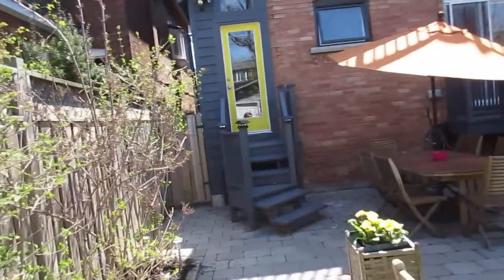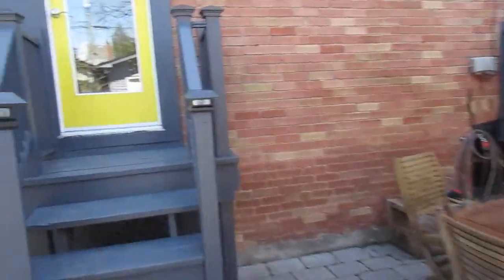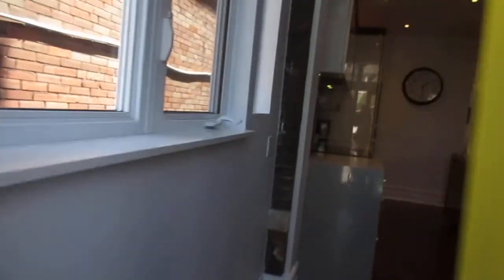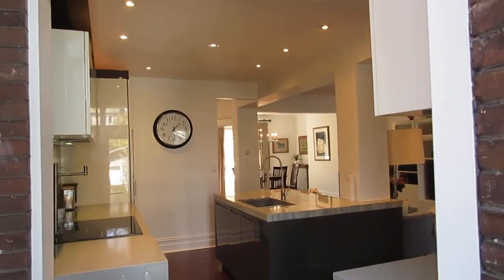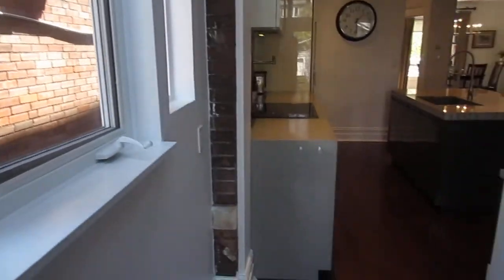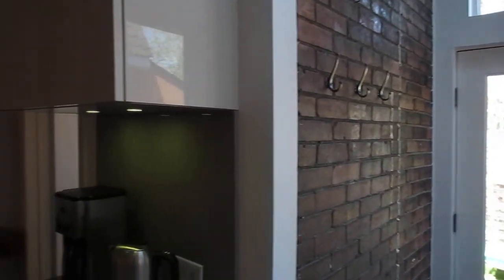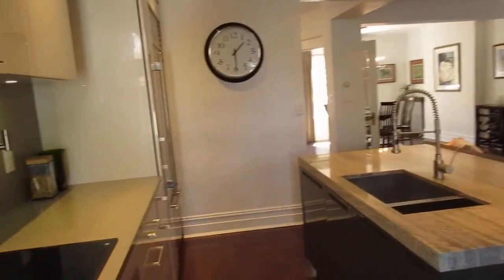The yard is nice and private. This is a third floor deck up there and it's a nice combo of gardens and grass — great if you've got kids or dogs to play in, and a nice patio to entertain in. It also shows you that it fits a trampoline which is a total bonus. Here's the second walkout that we saw earlier and this goes back into the kitchen, so easy in and out with your groceries. I love this sort of modern feel here — there are skylights to the whole building. You've got the hardwood floors and just a really nice, beautiful home that is turnkey and ready to go. Check out our other video and come on down and see 70 Marion.